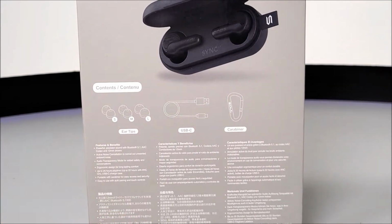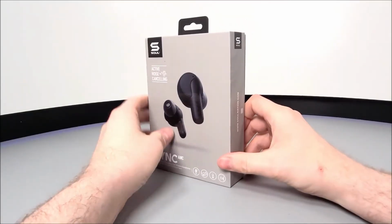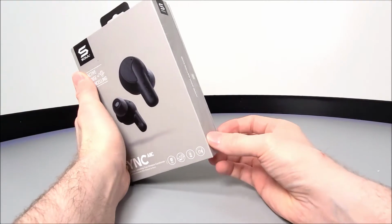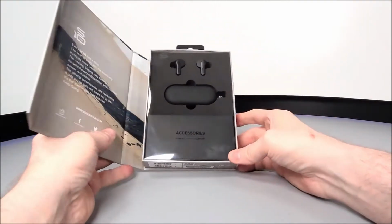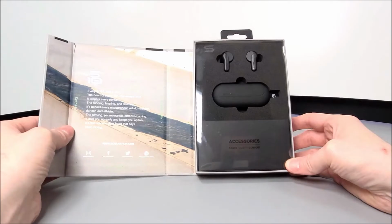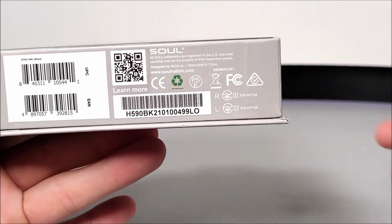So yes, we've got a handy contents list to the rear. Everything seems fairly impressive so far, very well presented in fact, with a nice magnetic seal while opening up the box. Very satisfying. Now inside we have a very nice presentation too. Good attention to detail again, looking quite premium. Not only that, but the packaging is also 100% recyclable.